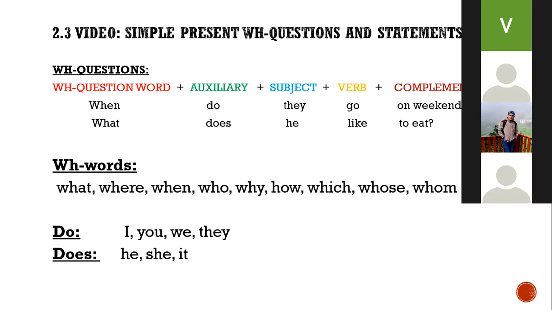El one es un pronombre. Es singular. También está el pronombre plural, ones. En lugar de decir un nombre, decimos one. En este caso, usted tiene dos carros. You have a blue car and a red car, right? Entonces le digo, ¿cuál de estos carros le gusta? Which one do you like? En lugar de decir which car, digo which one. Y el one me está sustituyendo al carro, ¿ok?